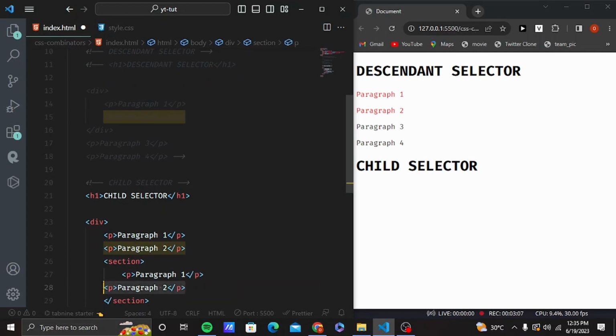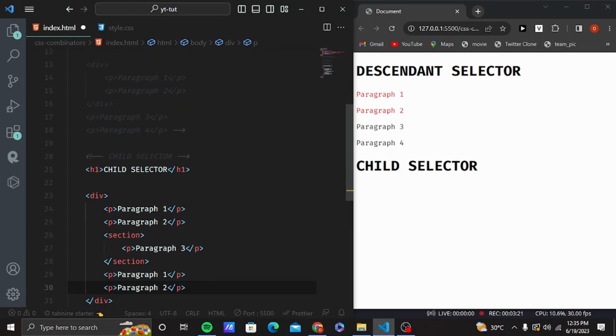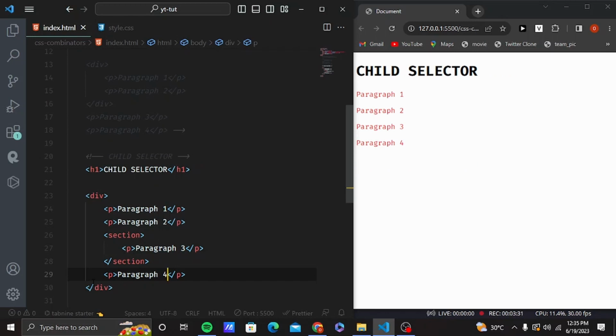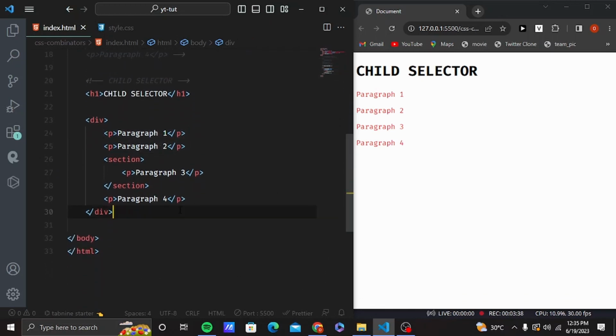Let me just make it one p tag, and this p tag will be paragraph 3. Then outside, below this section, there's another p tag, paragraph 4. Then let's copy this and paste it here, below the div.